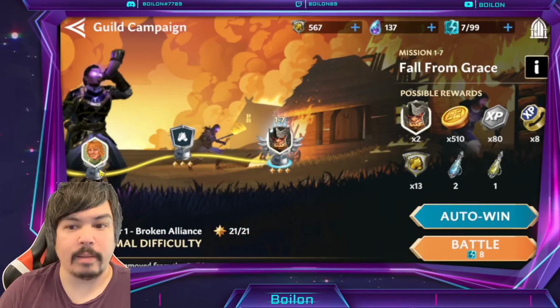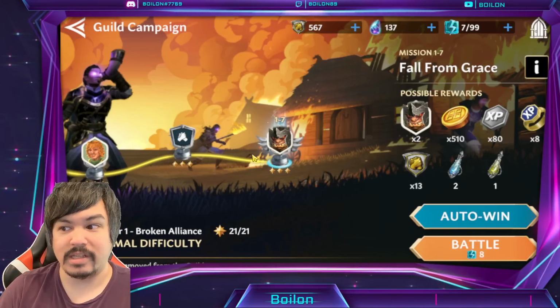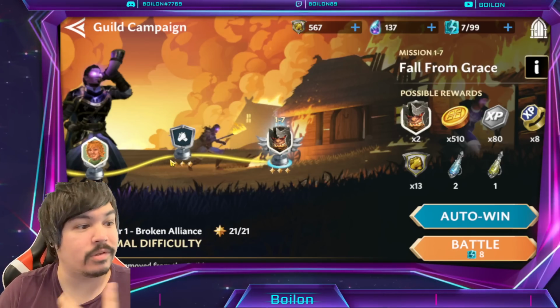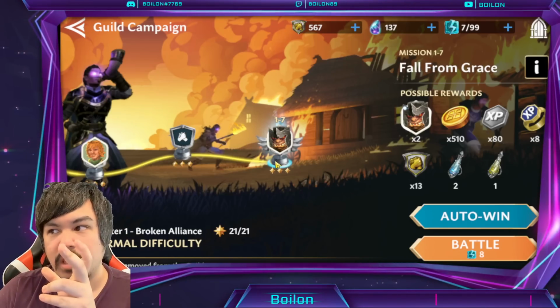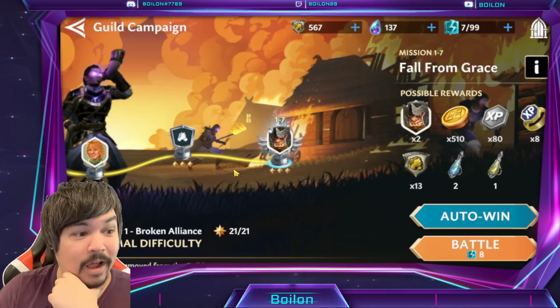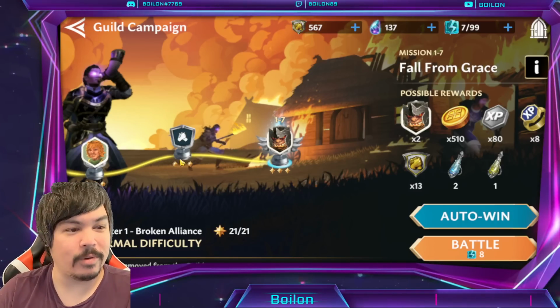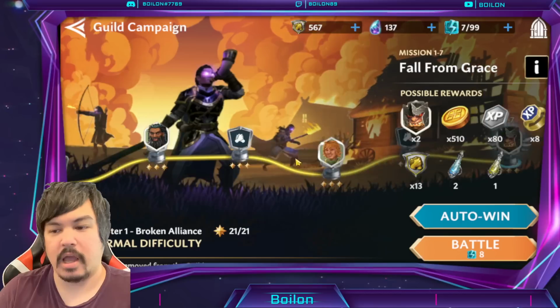So if you buy that Hobbit pack, then once you get this unlocked, you can go straight to Guild Mission 1-7 and farm the crap out of him ASAP, and those crystals, if you buy any, of course, can go towards refreshing for this. And what's great about the guild campaign, there is no limit to how many times you can farm this. So if you have the energy, you can just max farm, unlimited farm this as much as you want, as long as you have the energy and the refreshes.